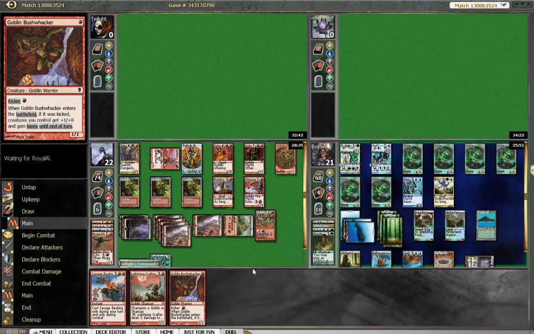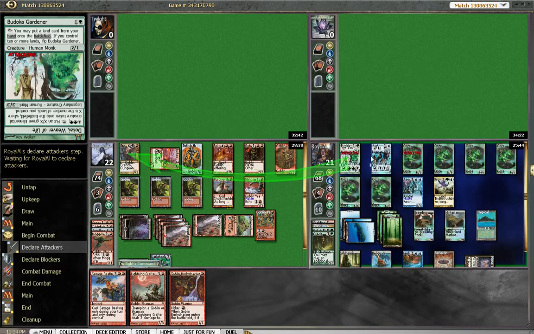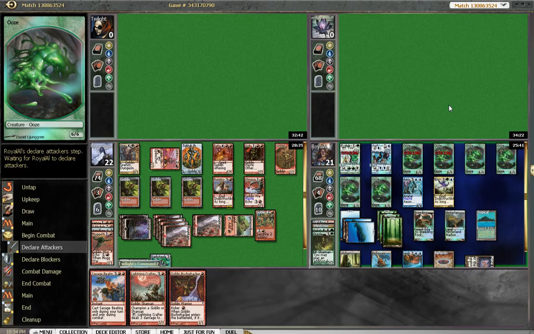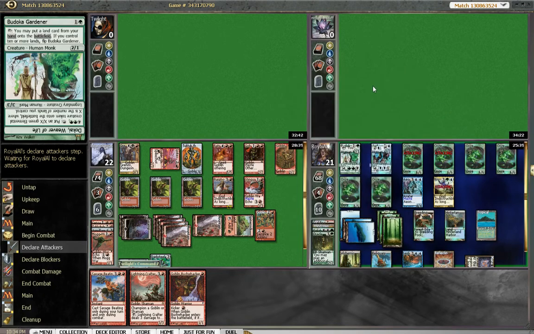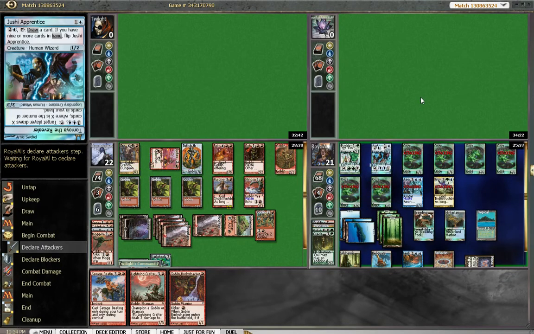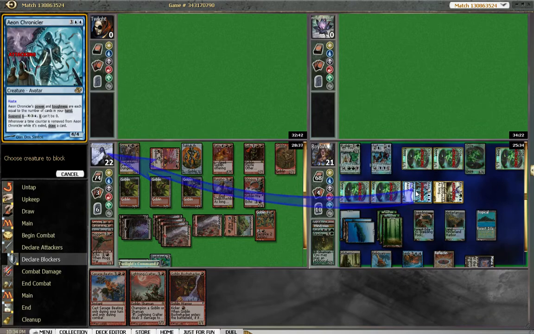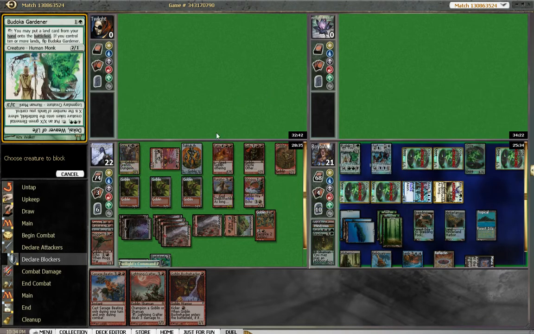Ley Line of Anticipation could be very important for him. Two double blue is in your opening hand, beginning of the battlefield. You may cast on land cards if they have flash. This is some pretty interesting attacks. I don't know why you'd ever attack with this here. Krufix comes in, that's why he casts Ley Line. 4/4, 6/6s. Alright, this forces us into some blocks that we didn't want to make. This is going to get really huge, so blocking it with Patron's actually pretty bad.